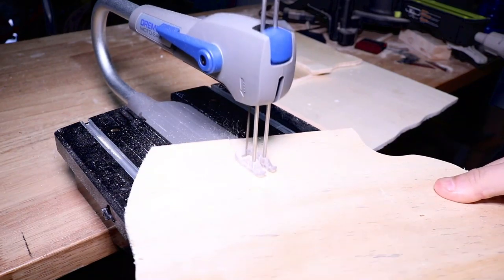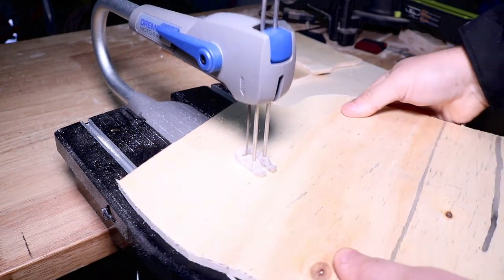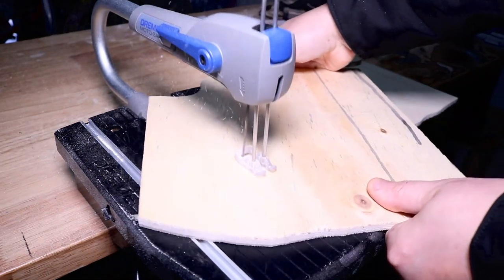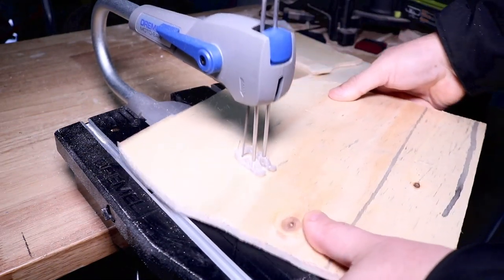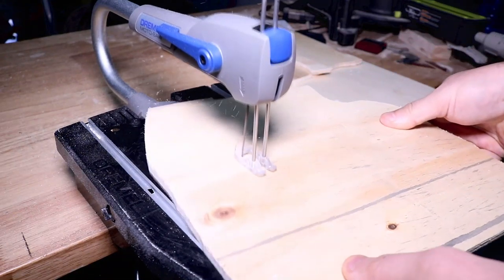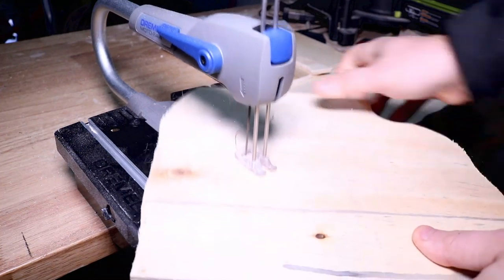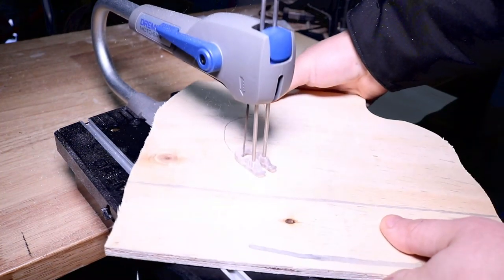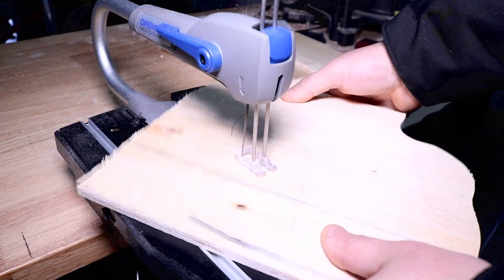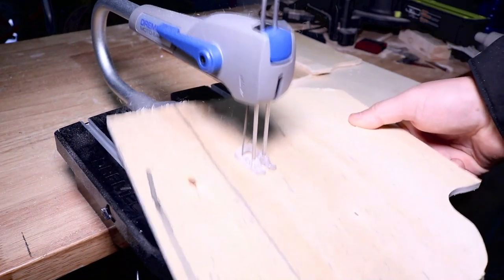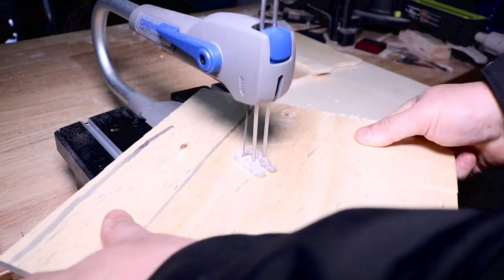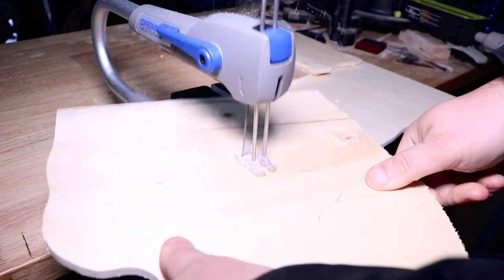Now, as far as it goes with use of it, let's just get this out of the way here. There is a little bit of a vibration. You can see it bouncing up and down, which is normal because of the way the neck is designed. It doesn't throw you off. It doesn't really mess with you too much when you're trying to cut. You can also adjust that speed down. So it does help. You can control a little bit better, but I'm just letting you know, you can see it does have some flex with the neck.